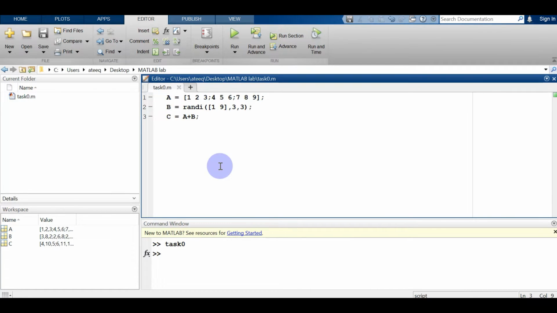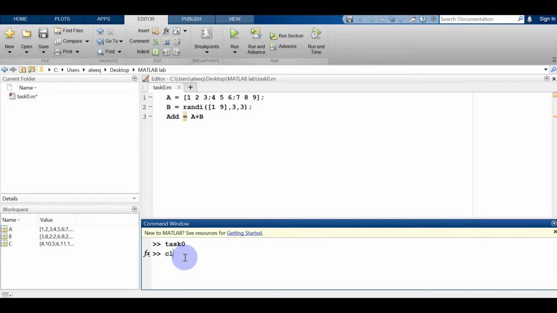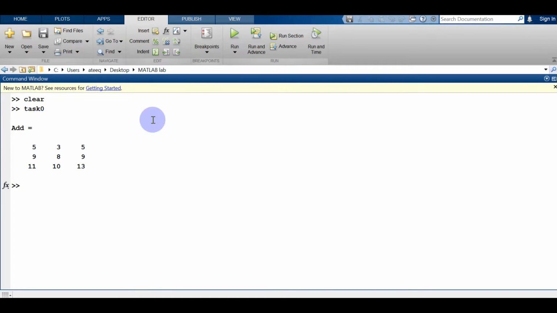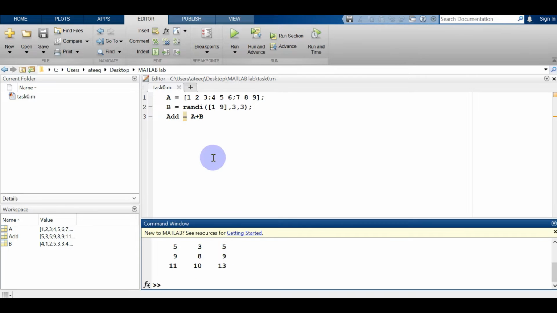So if you want to suppress the output in the command window, you will use a semicolon sign. If you don't want to make your command window rushy, you use a lot of semicolons in your code. If you want to see something in the command window, then you can remove the semicolon in front of them. Like I am removing the semicolon in front of C. Let me name it like add. You can name the variable like this. And keep in mind, variable names are case sensitive. Like small c is another variable and capital C is another variable. So I'm storing this in add, and I'm running this code again, and you can see in the command window you only have this add variable, and you have the addition in it, right?